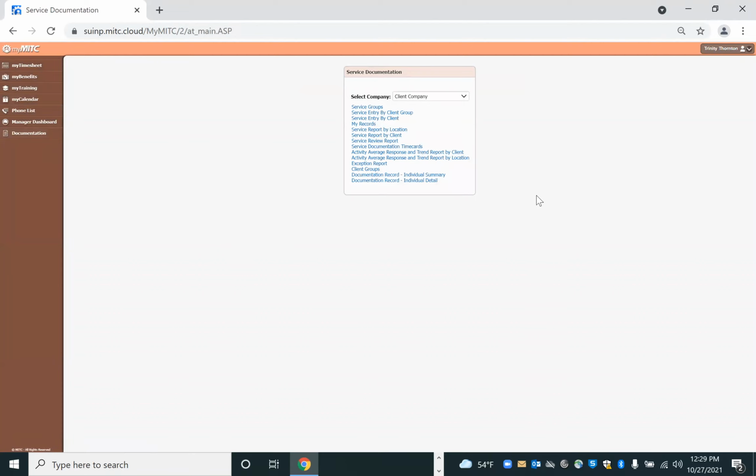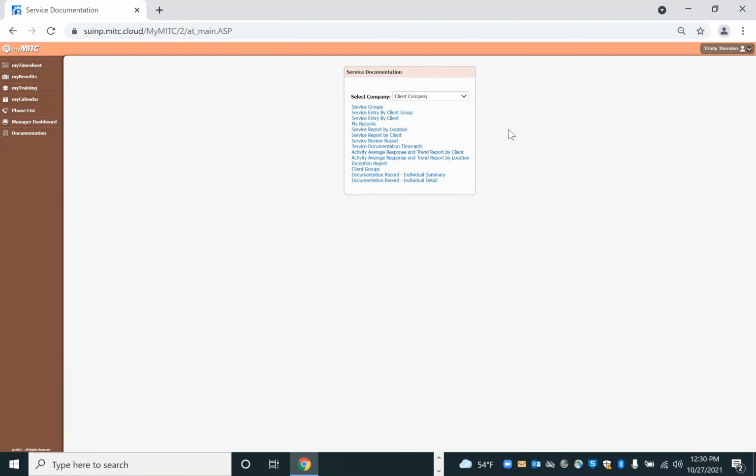From there, it brings you to this client company. That is where you complete your group documentation. Again, this is the documentation you complete at the sites. This is not individual documentation, which is the documentation you complete for any hourly work or work in respite. Those are documented differently.